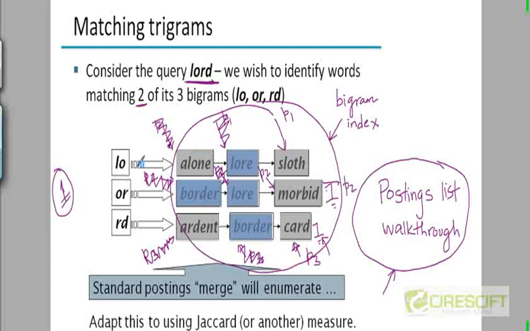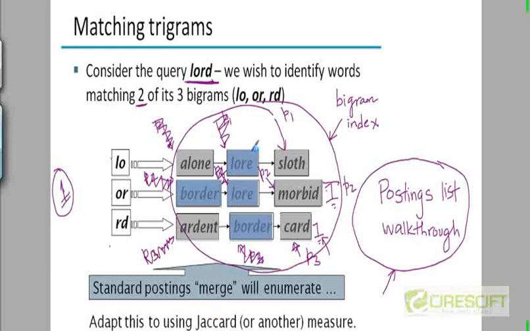Now note that each of these postings lists corresponds to 1 bigram in the original query. That means if all 3 pointers are pointing to the same term, in this example that case never happens, but we do get a case where there is a term like border or a term like lore, which becomes the current term for 2 pointers simultaneously.